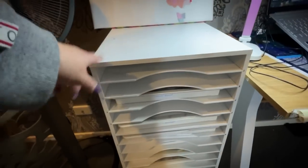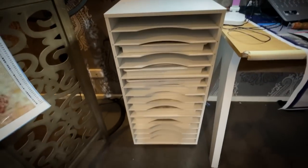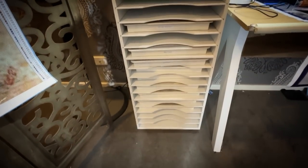So I apologize, I've taken my microphone off, but I've got this here, which is a scrapbooking storage shelving unit.